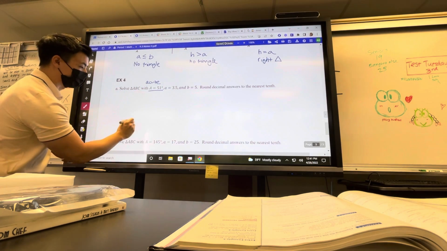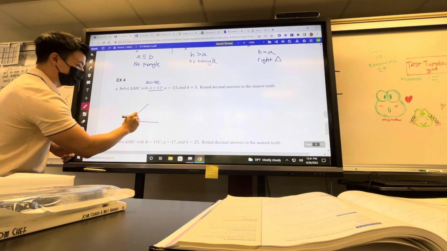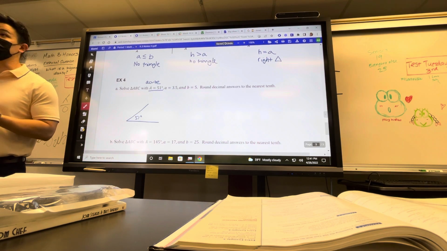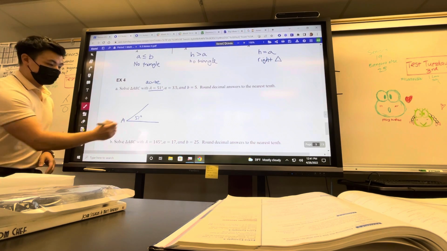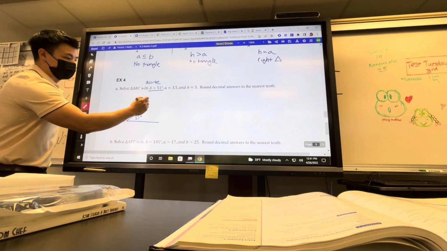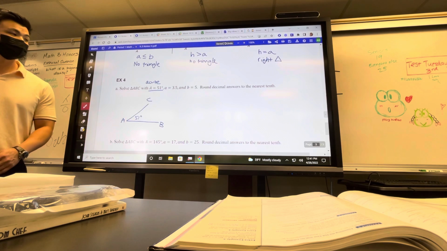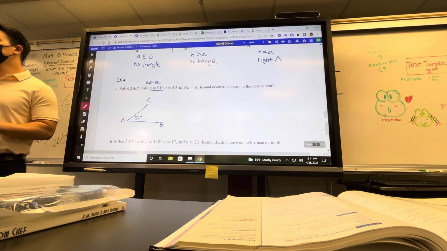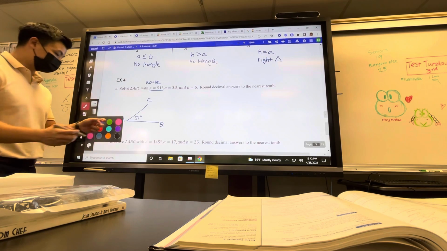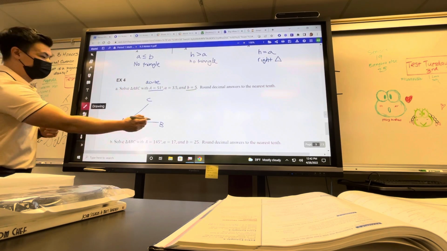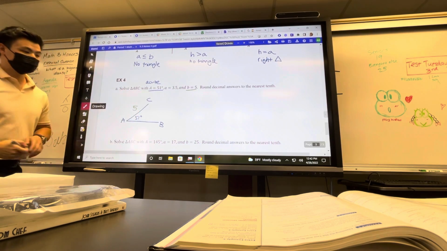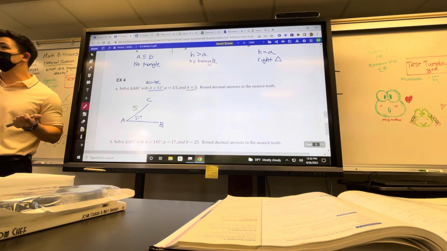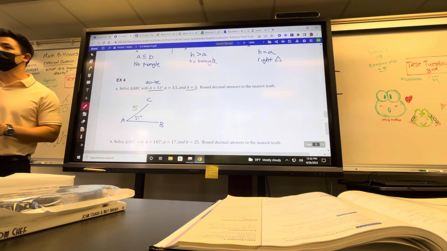So if I draw this out, we can say that angle A is 51 degrees. It doesn't have to be perfect, but I just want to get an idea of what it's going to look like. We can put our C value up top, and our B value on this side over here. We know that our B value is 5. I don't want to put our A value just yet because I want to make sure that it's long enough.